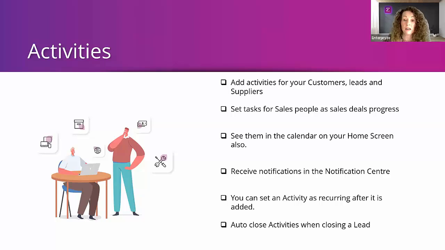You can set an activity as recurring. So after it has been added, you can make sure that it's been set as recurring or that it's been set as scheduled into your diary for the day. And I did mention a new key piece of functionality that we added literally yesterday morning is auto close activities when closing a lead. So that's where you have, for example, multiple activities added against a lead. You've now brought the lead to a win situation. It doesn't matter if it's win or loss, and you're going to close the lead out. When you close the lead out, you will now get a message to say, do you wish to auto close activities? Yes or no? So that you don't have to manually go in and close out those different activities against the lead itself.